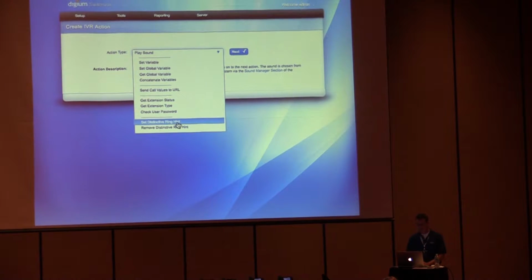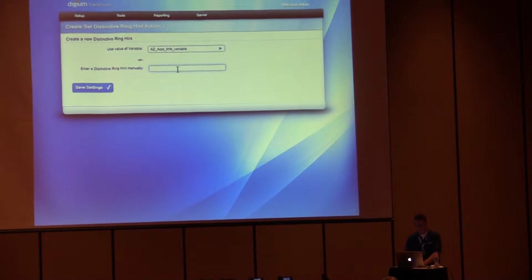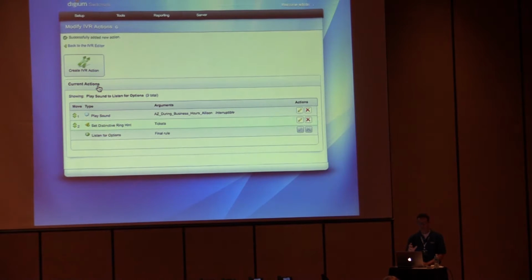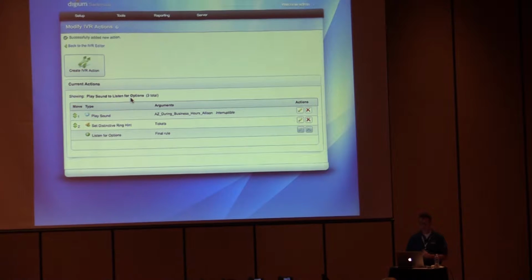So I'll just show you here. I might say, again, this is tickets. Now when the call passes through this action, the ring hint will be set for tickets. And then when I get to the phone itself, it has options to allow you to say, hey, if ring hint equals tickets, then you select your ringtone. If it's equal to apparel, you get to select a different ringtone. So this is just another way to tip off your agent who's taking the calls what type of call this is going to be before they get there.